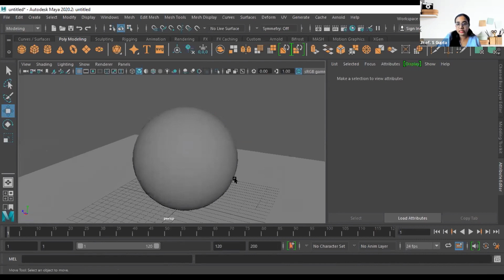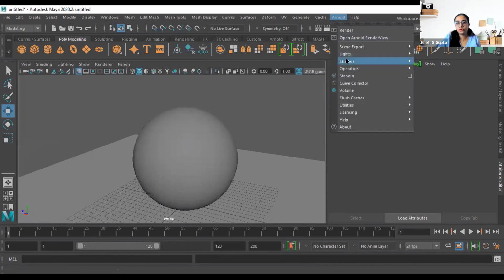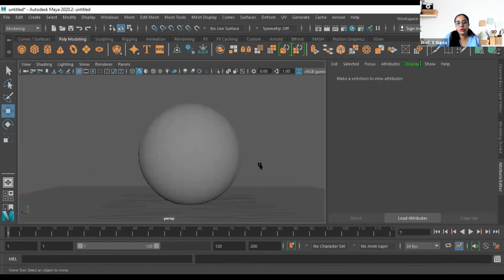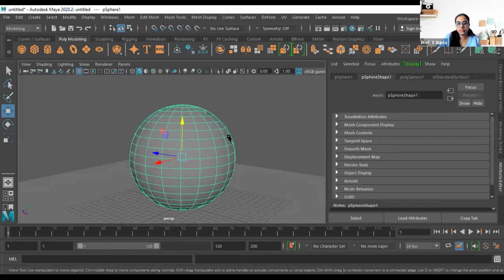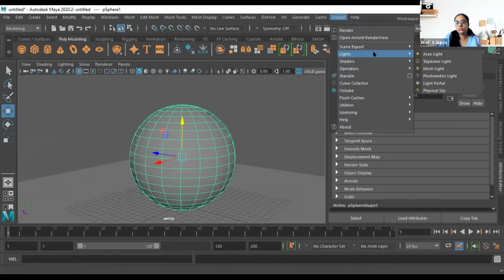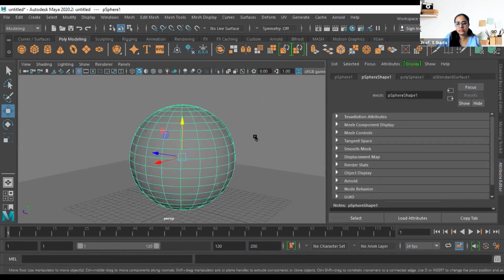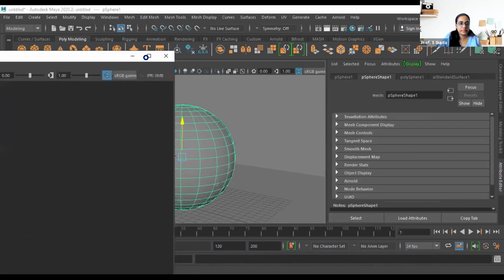So if you want to render the scene, you have to put a light. So go to Arnold. I'm not teaching lighting right now. I'm just telling you something that will be required to check your textures. So just go to Arnold, go to Light, get a Sky Dome. Nothing has to be done here. Just get a Sky Dome and render.